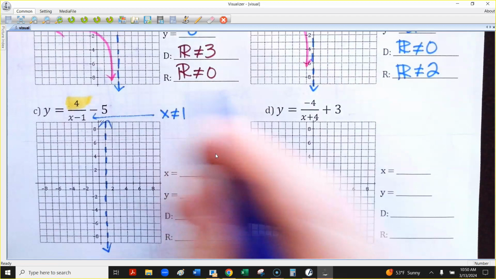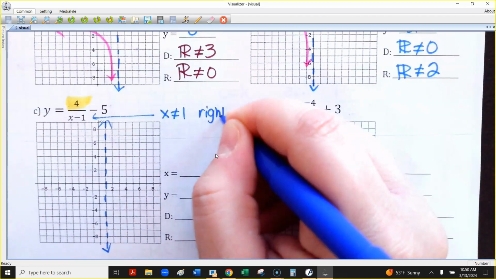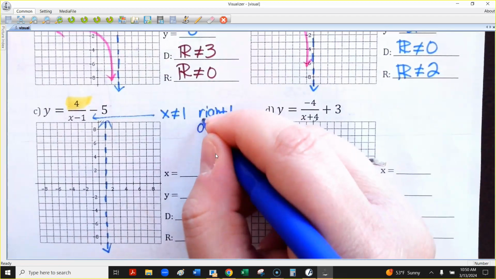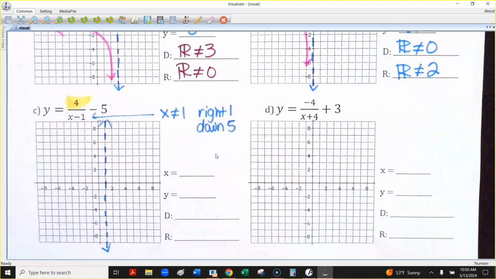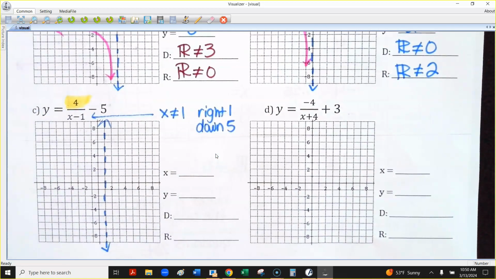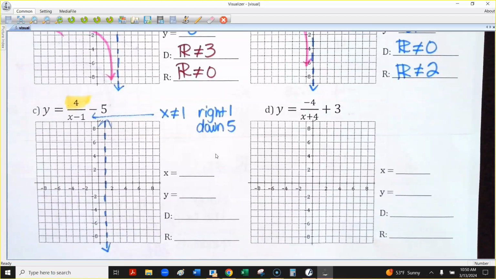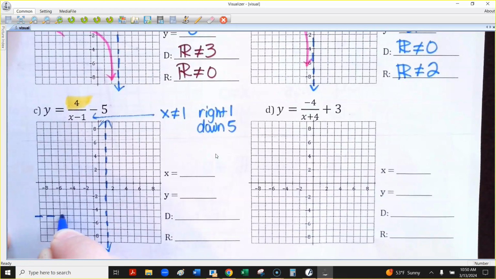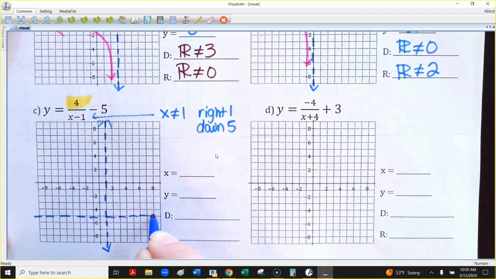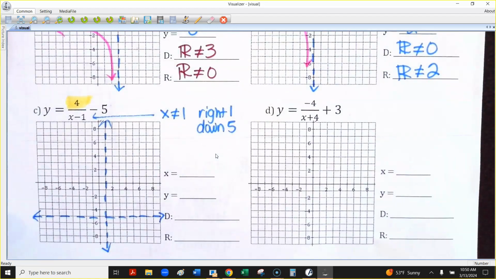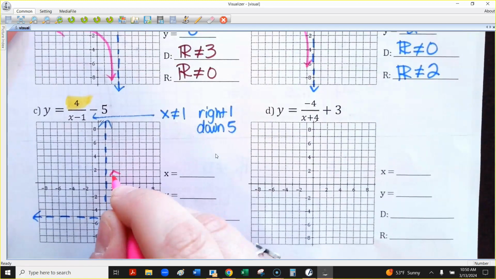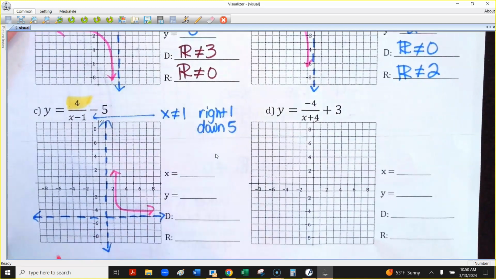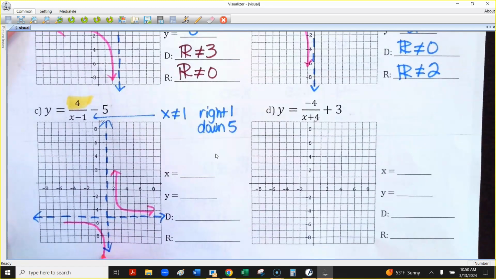So if I'm looking at this, this is going to go right 1 and then the minus 5 is down 5. That's what's going on for my translation here. It's the opposite of what it looks like, because it's what sets that equal to 0, and then copy whatever's outside. That's going to be your up or down. So this one I'm going to go down 5. So my new x-axis would be down here at negative 5. And my branches are still in quadrants 1 and 3. So based on my new x and y axis, that'd be quadrant 1. This is going to probably go off the graph a little bit. That'd be quadrant 3.